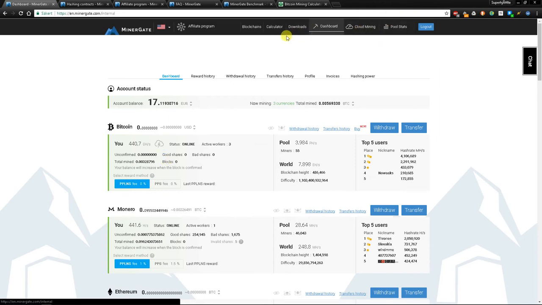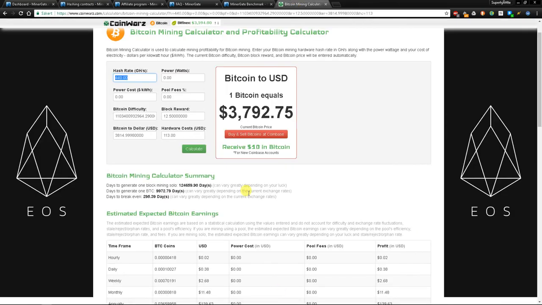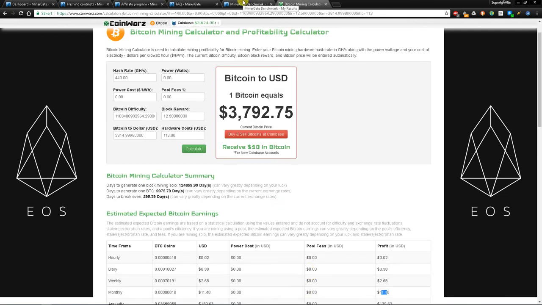Instead, I have bought hashing contracts for $113.2. They worked for a bit over a month, and I've earned $13 back, which is pretty bad. It's not a disaster, but it will take me 10 months to earn back my input. But if I get those 31 affiliates, 10 divided by 2.5 is about 3 months, something like that. Not close to that. If you look here though, that's what I'm supposed to be making, $11. But then, so I don't know, it's strange.